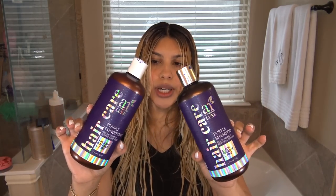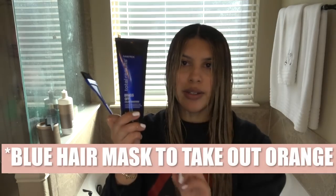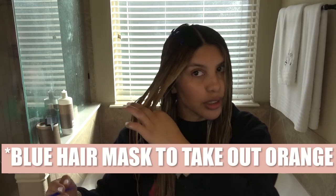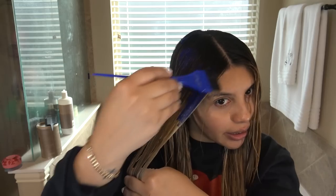So I'm gonna shower and rinse off with purple shampoo and purple conditioner. It's definitely looking a little orange. So I'm gonna take this brush and apply some of this on there and just spread it out with the brush. I'm just doing this mostly because this stuff really does stain my hand.